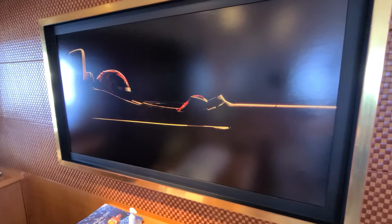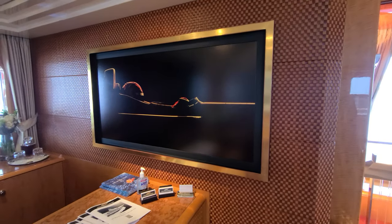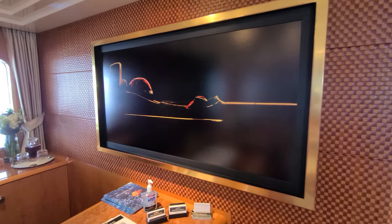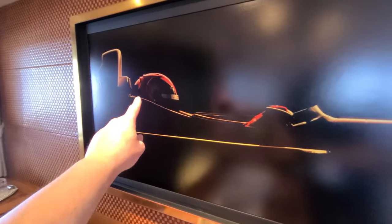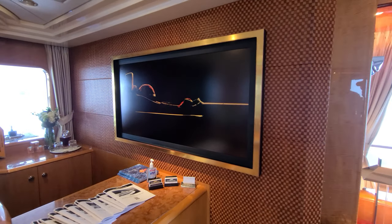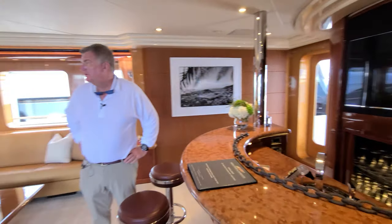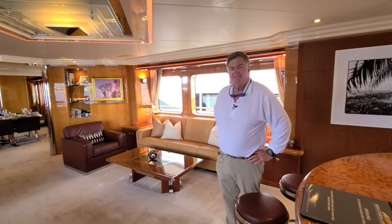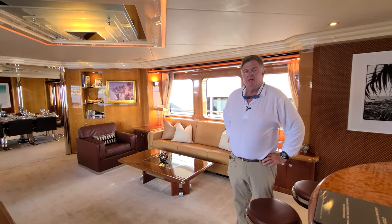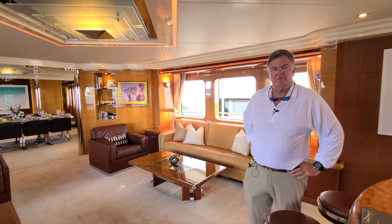Oh, here I see this. Speaking of the racing, I like that artwork. Yeah, you'll notice there's several race car paraphernalia and memorabilia around the boat. If you don't realize what you're looking at, that's a person's head right here and their hands on the wheel. We're looking at a side view of a Formula One racing car, yes. And you'll notice when we get up to the Sky Lounge, there's more Formula One memorabilia. Can you say who the racer is? Well, the boat was originally built for Roger Penske. Oh, wow, okay. Penske Motorsports.